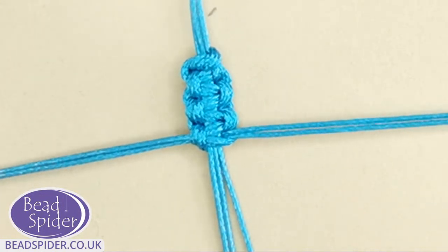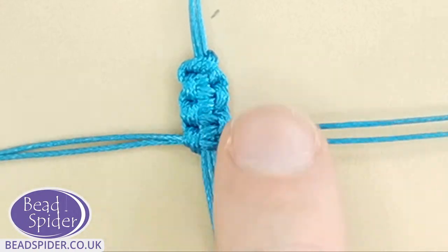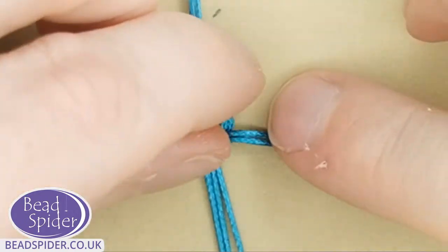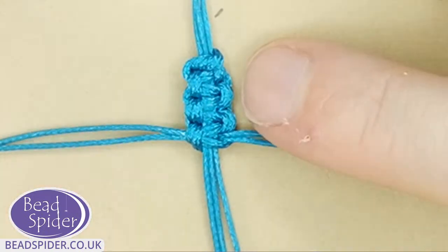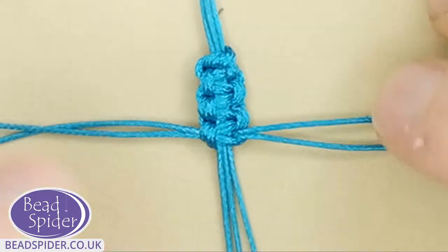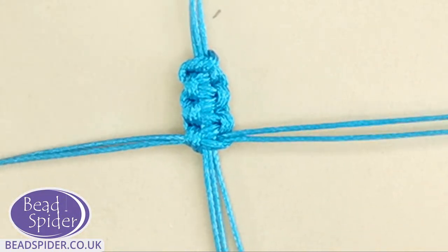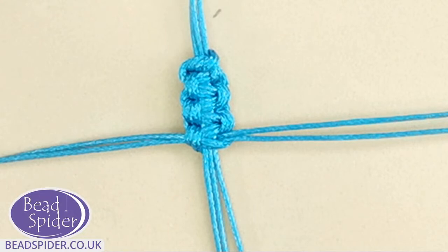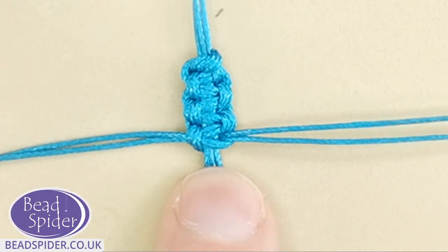So once you get to this point, make sure you remember how many knots you did. You can tell that by counting how many loops you've got. So I've got one loop there, two, three, four, five, six little loops. So that's how I know I need to do six when I get to the other end. It doesn't matter if you can't quite remember that right now, but when we get to the other end, we'll try and make a piece that's exactly the same as that.